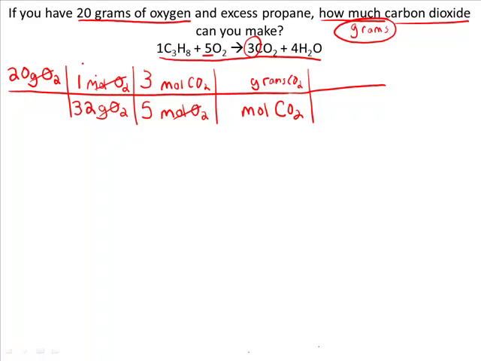Just like we went from grams to moles in the first step, we can also go from moles to grams this way. Now again, we have moles on one side and grams on the other, so there's only 1 mole in this fraction, means it gets a 1. The molar mass in grams of CO2, add up 1 carbon from the periodic table, so 12.01, plus 2 oxygens at 16 gets us 44.01.